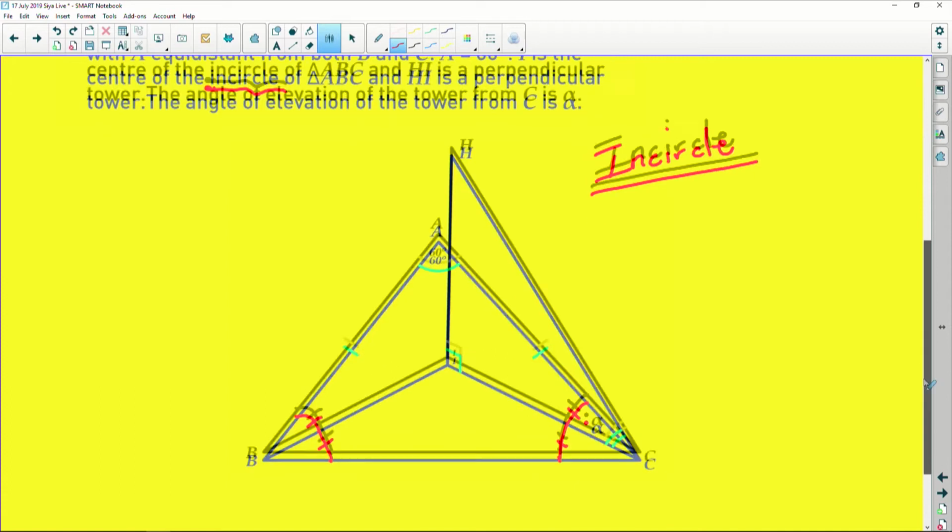And then the second thing is ABC is a horizontal plane. Therefore, it is flat. Although my diagram looks a bit shaky because it makes it seem like it's a 3D shape. No. It is a 3D shape, but with ABC as a flat thing and HI being a perpendicular tower like this. So that's what you need to please be thinking about.